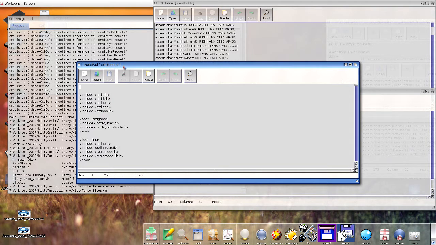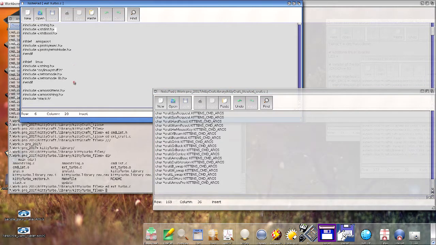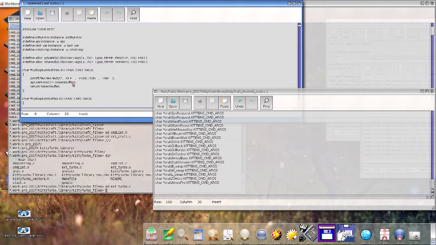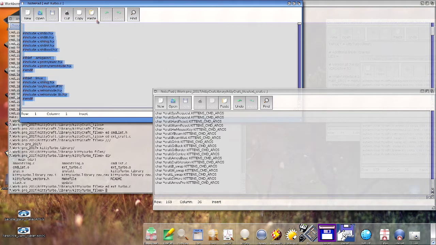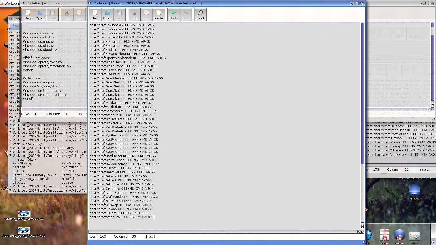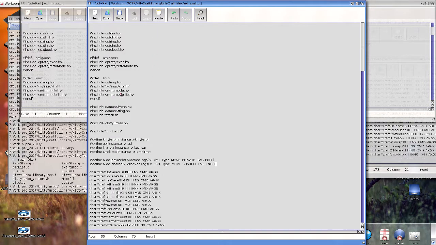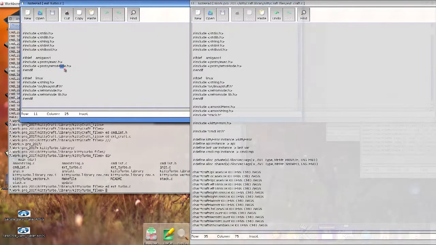Let's have a look. So to make this work, we need some include files, as you can see, and some other stuff. Let's copy the stuff over here.